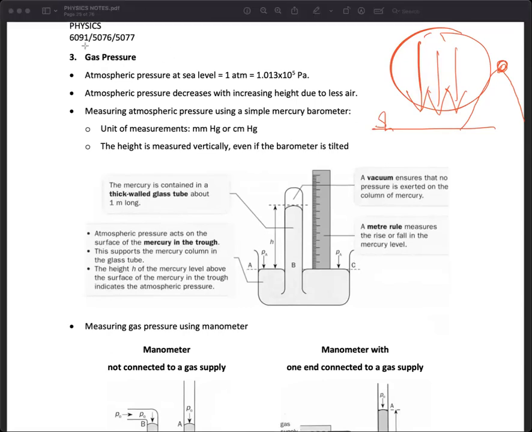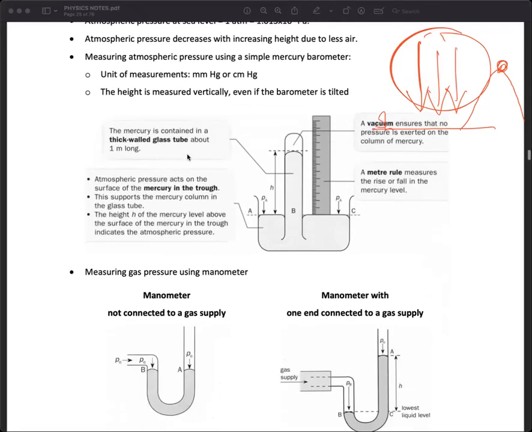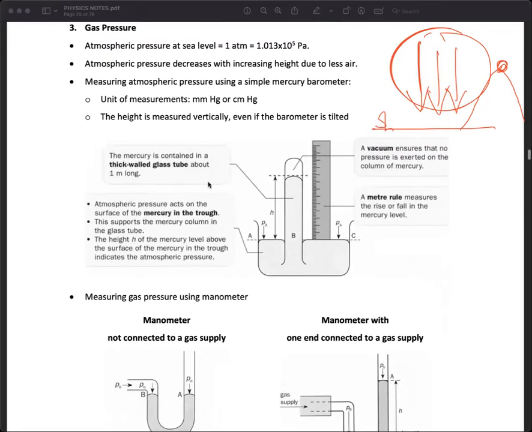The other principle that we're going to learn is this. For liquid pressure, anywhere along the same line will have the same pressure. So can you see here? I draw from A to C. So the pressure here, PA, is the same as the pressure here, PA, which is the same as the pressure at B. Is that clear?